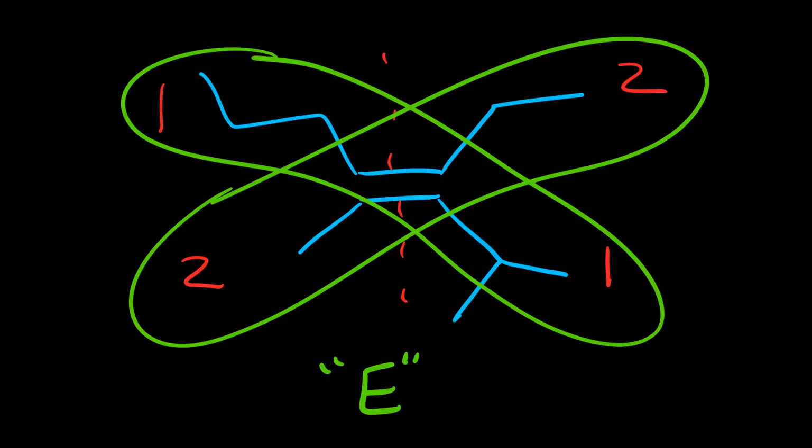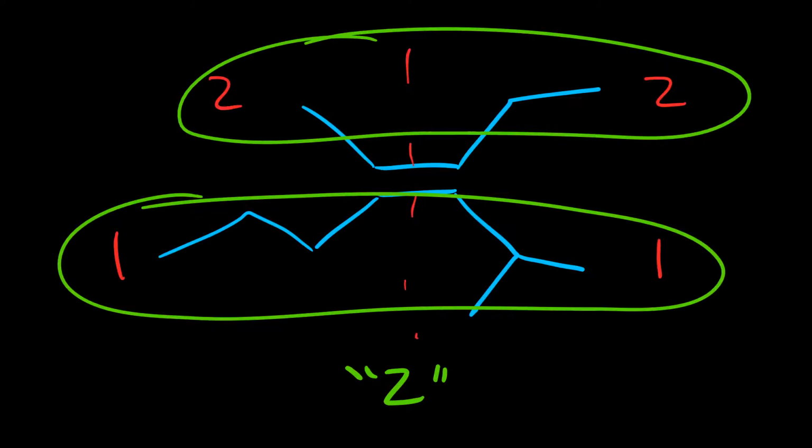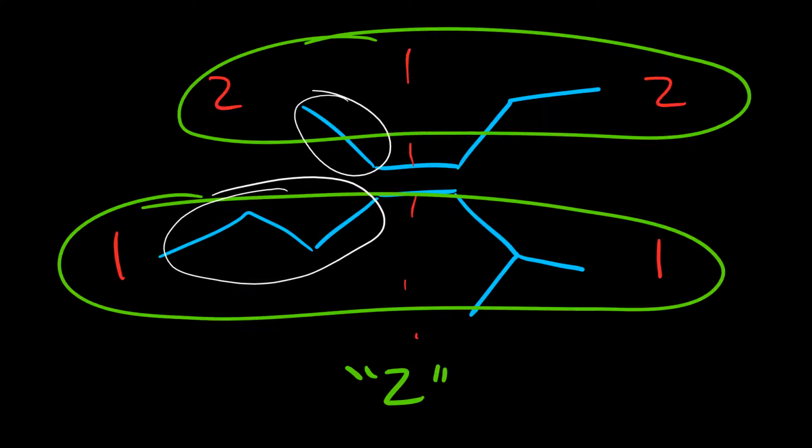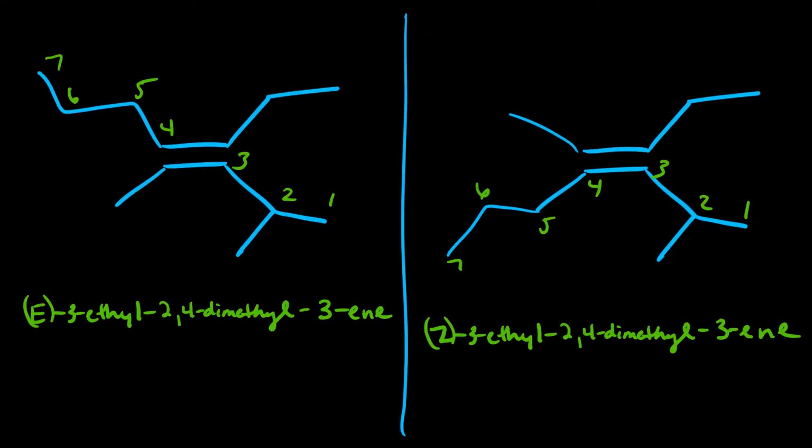So it's not a cis or trans, but we're going to call this an E isomer. On the other hand, if the 1s and the 2s were on the same side, so you see here I've moved the propyl group down and the methyl group up, this would be given the designation Z, so we would call this the Z isomer. And you will incorporate these E and Z designations into the name of the alkene. We're not going to go into the specifics of the nomenclature at this moment, but just to give you an example, this would be the E isomer, how you would incorporate the E into the name, and the Z isomer. So it goes at the beginning in parentheses, kind of like you would for R or S or cis or trans.